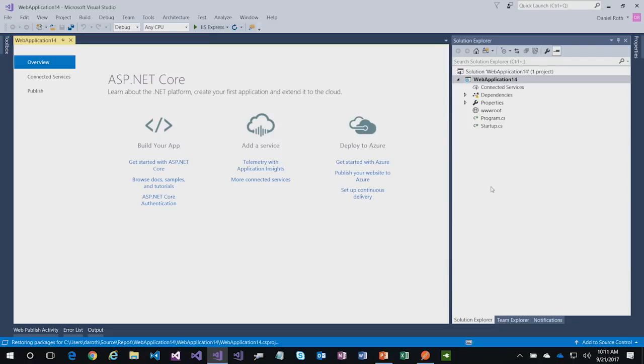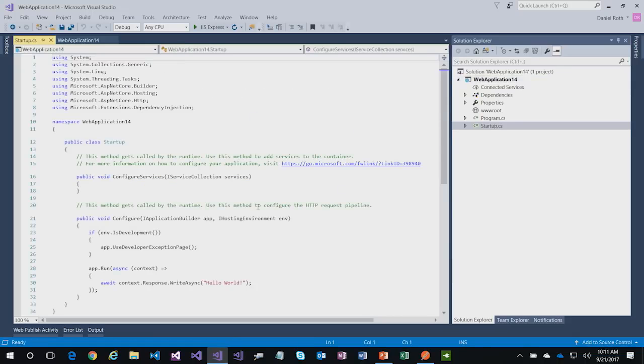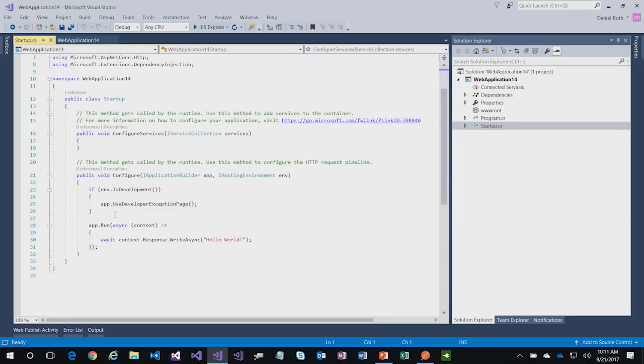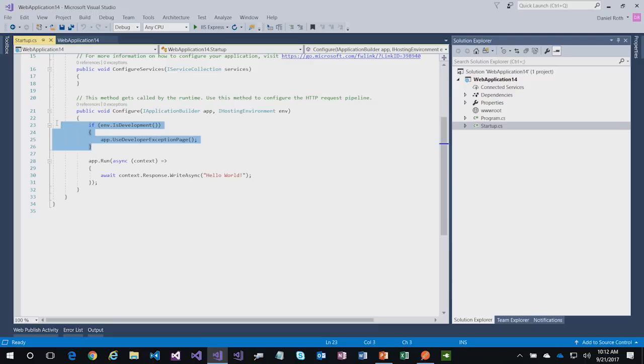All right, cool. So now we have essentially a bare bones empty ASP.NET Core app that can receive HTTP requests and send responses. If we look at our startup class, which determines our middleware pipeline, you can see there's hardly anything in here. There's some development middleware, the developer exception page, which if there's any exception that occurs, will print it out to the screen in a friendly way. Basically, those are the 500 cases. And then we have a little inline middleware that just returns a static string. Let's just make sure this guy is working. So I'm going to run it. And we should just see hello world in the browser in response to any request that we send. All right, cool. So that looks like that's working.